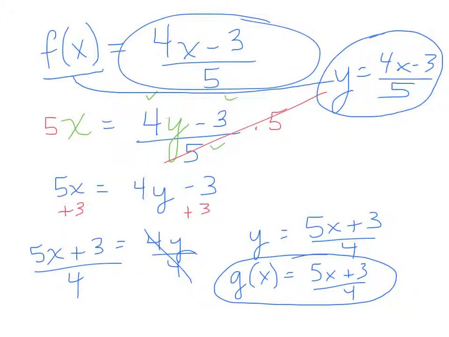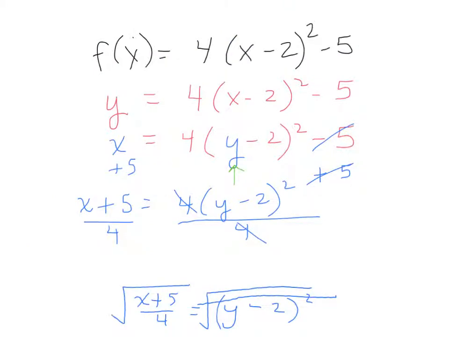You got 5x equals 4y minus 3. Then we did the opposite of minus 3, and we added 3 to both sides. That gave you 5x plus 3 equaled 4y. And then we divided by 4. You have to divide the whole left side by 4, so make a big old fraction bar. And that's our inverse. So we just created an inverse. We could test that by doing f of g and g of f. But we already know we did it correctly, and we know we would get the same. Or if you graphed them, they would be mirror images of each other, which is kind of cool. And this is the last problem we did in class. We did one more where you had to find the inverse.